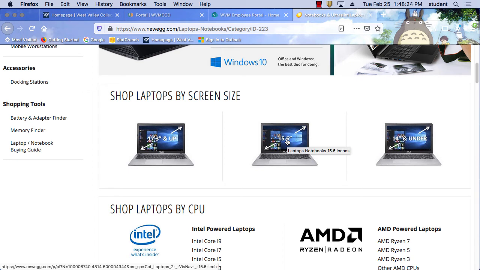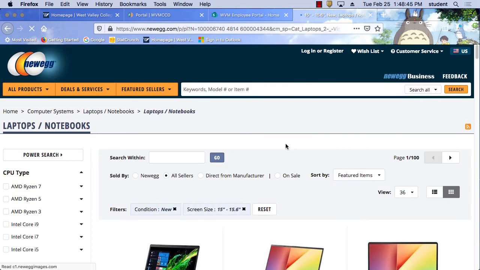With the Mac, my budget was very limited, but here with Windows, I might be able to get a larger computer. Should we try the 15? You want to do 17? The problem with 17 is it's going to be heavy, right? Remember, maybe in my needs assessment, I wrote that I don't like a heavy computer. I don't want to lug around a 10-pound computer. So maybe I'm going to go with the 15-inch. Boom. Let's go with that one.